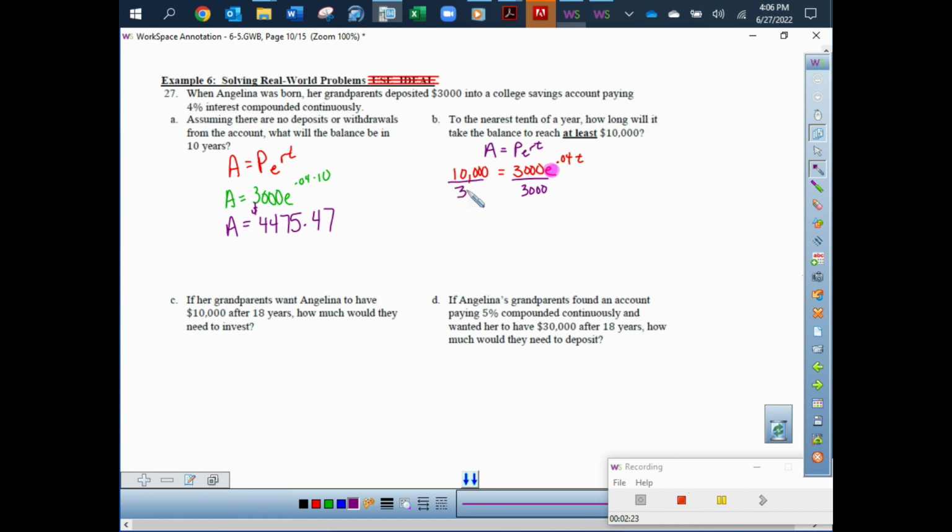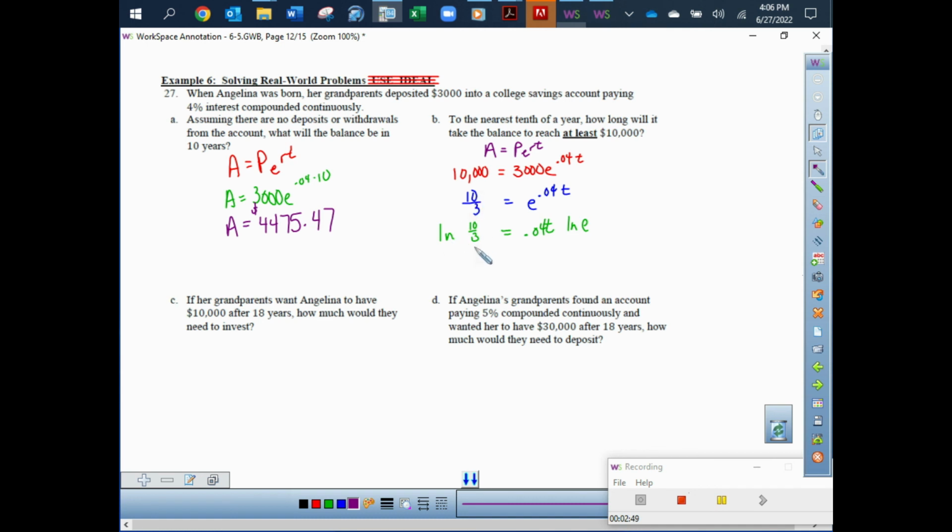So if I do this, which you don't have to show the baby steps like this, I'm just showing you what I did. This 10,000 over 3,000 reduces, like all those zeros end up canceling out. It just becomes 10 over 3. And then we finally got this base all by itself. So now this is where we want to log both sides. And we've got to choose between the common log or the natural log. Since e is involved, we are totally going to natural log both sides.